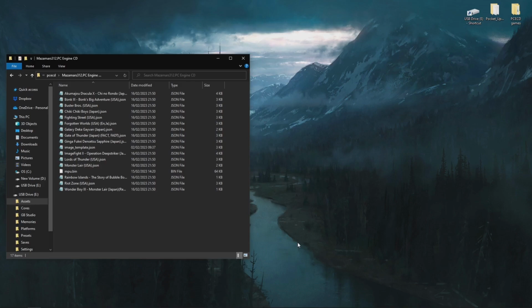All of them are 27 or fewer bin files, with the exception of Rainbow Islands. It had more than 27 bin files, and I converted that to a single bin file. But let's go over to the games and have a look and see how they run.